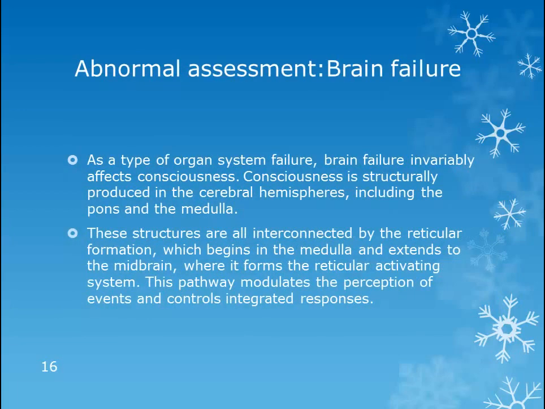Further abnormal assessment. Brain failure. As a type of organ system failure, brain failure invariably affects consciousness. Consciousness is structurally produced in the cerebral hemisphere, including the pons and the medulla. These structures are all interconnected by the reticular formation, which begins in the medulla and extends to the midbrain, where it forms the reticular activating system. This pathway modulates the perception of events and controls integrated responses.